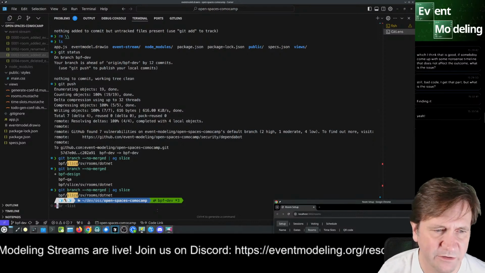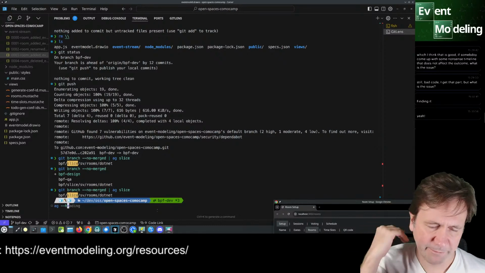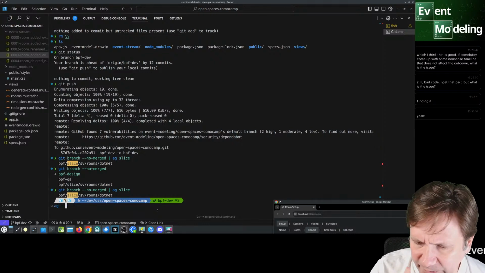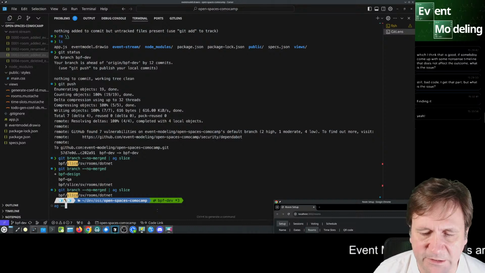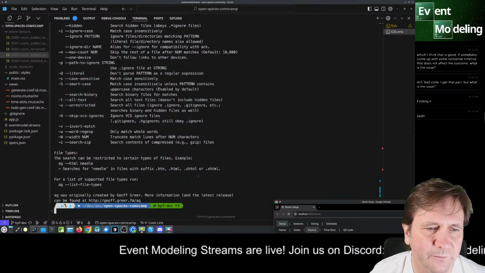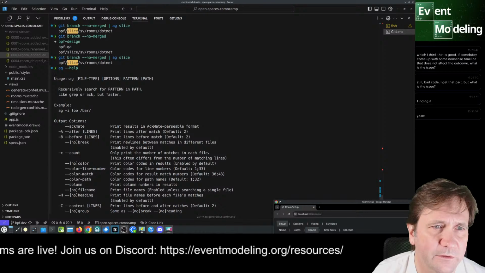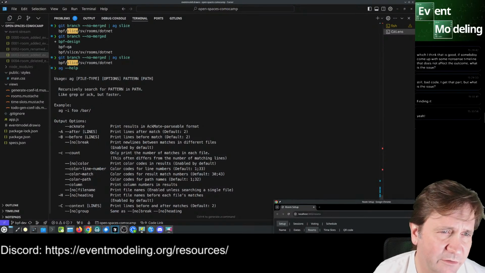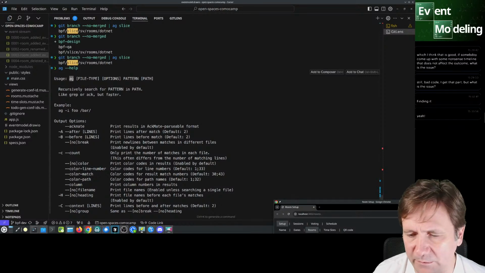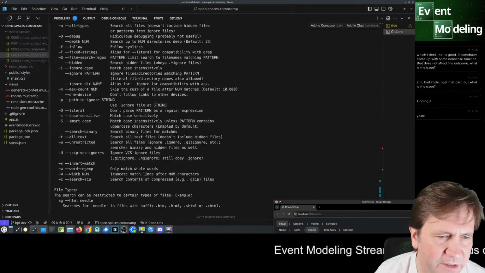By the way, AG is Silver Searcher. If you like searching through stuff with grep, this one's a lot nicer. I think it ignores .git folders. It colorizes things by default, all sorts of things. So there's AG, it's called AG Silver Searcher. You won't be able to just install AG. AG is, I guess, the periodic table element name for Silver. So that's why it's a nice short name.